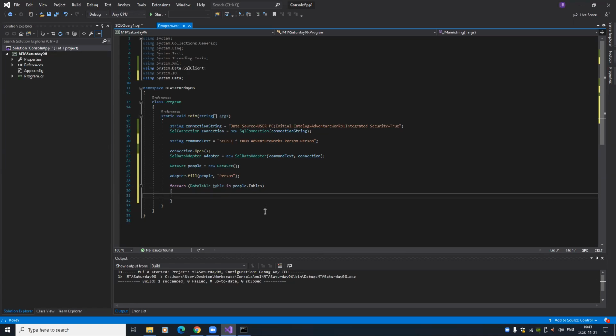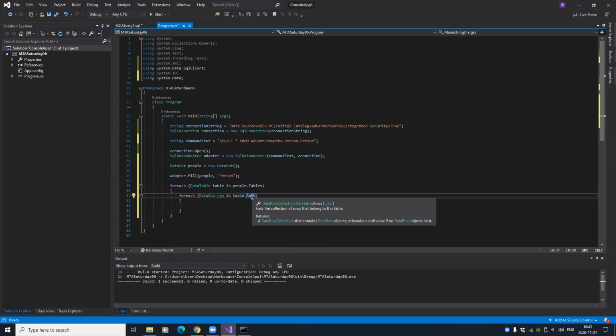As we know, tables have rows, right? So we can say for each DataRow, so for each row in table, so in each table. Remember, we get each table here, and we're getting all of the rows inside that table, okay?